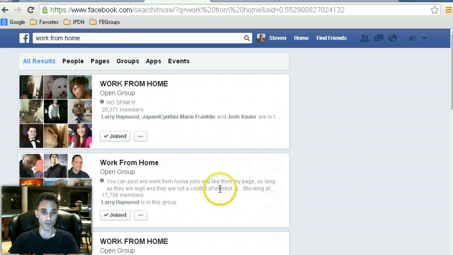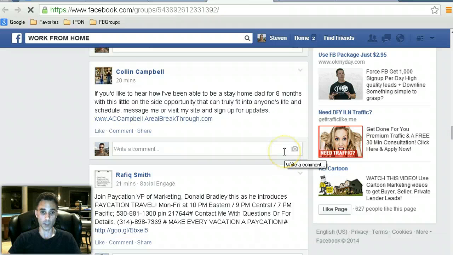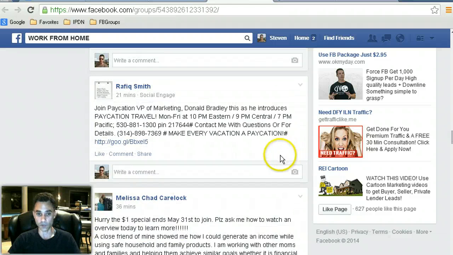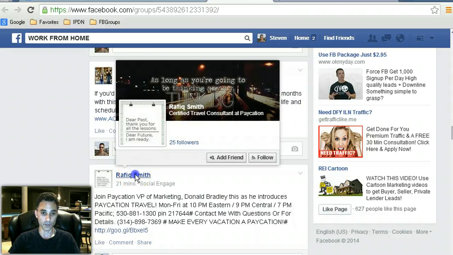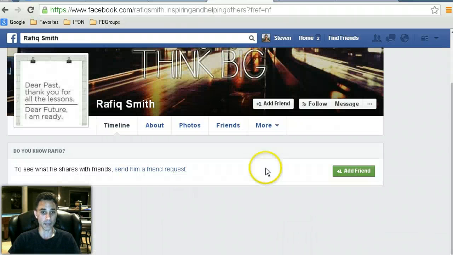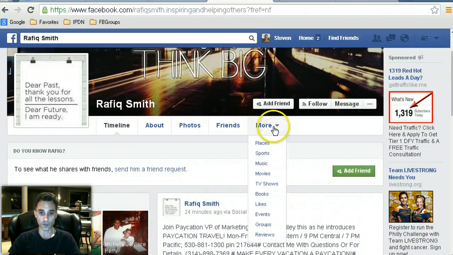So an alternative is once you get a group and you click over to it, and you come into the group and you see a ton of different posts, right? Everybody's posting their opportunities, join this, join that, whatever. What you do is pick somebody out. So this guy, for example, just pick anybody out of the group, and you can just scroll through people. Go to their homepage, go to more, and most people do not hide what groups they're a part of.